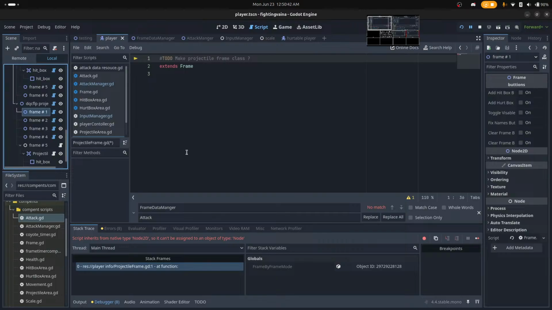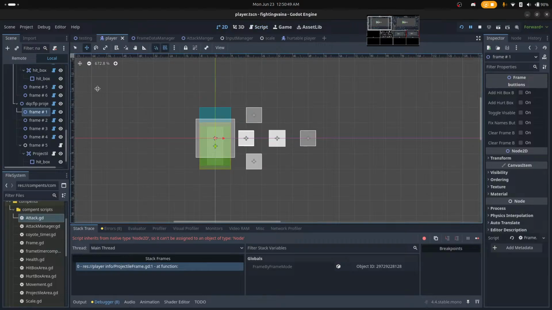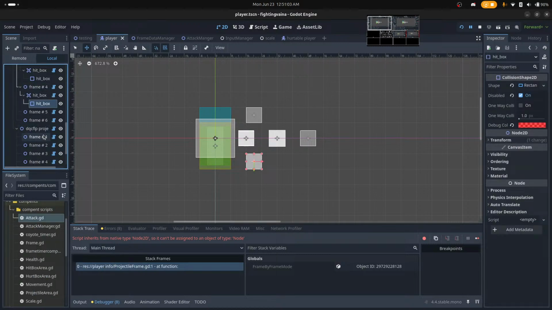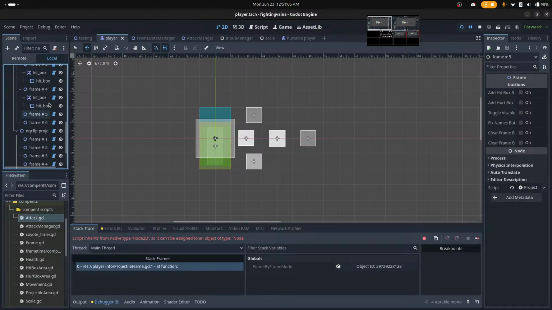There's a reason that they're all node 2Ds and not nodes. Because if I replace this regular frame with a node, it doesn't flip. It won't flip. It would be a big problem.